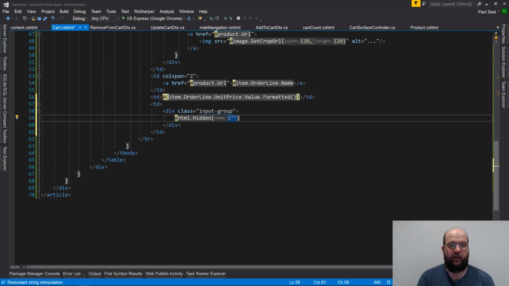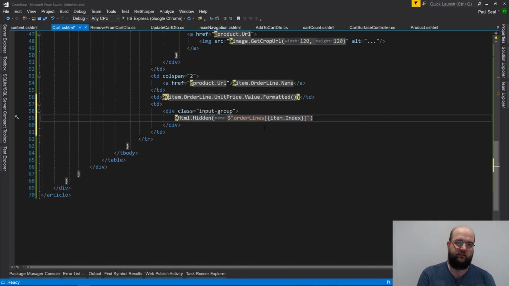So we put in our order lines like that, and then we do square brackets, and inside that we do item.index.